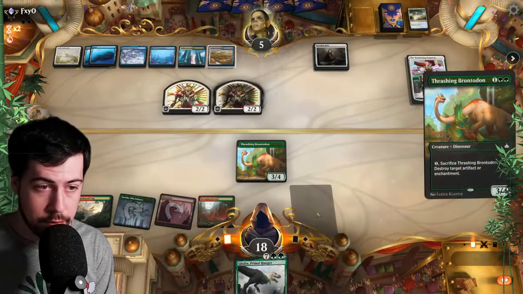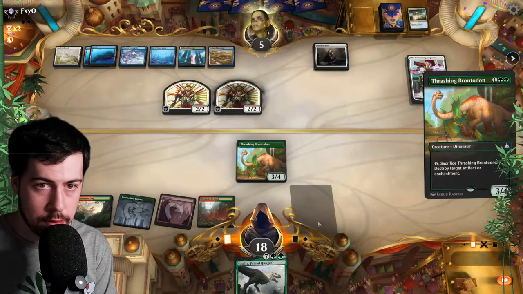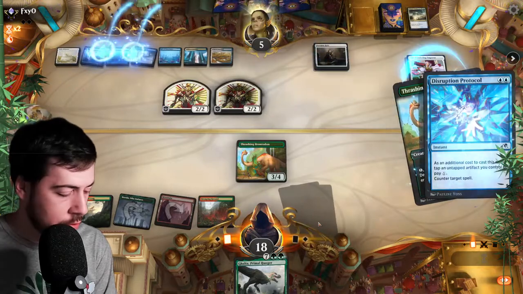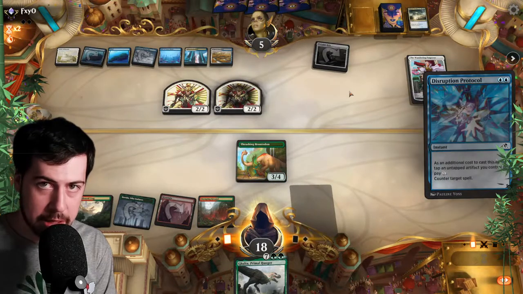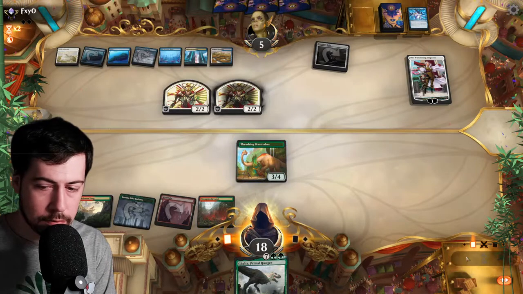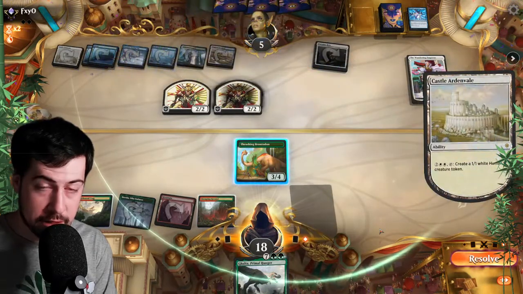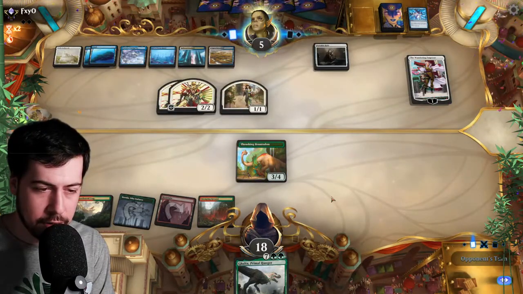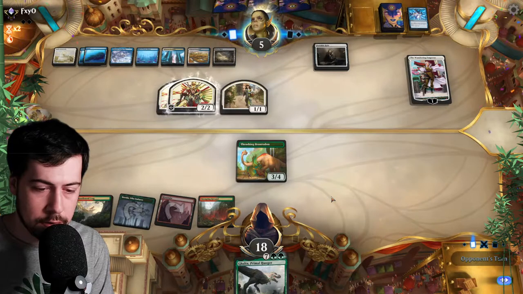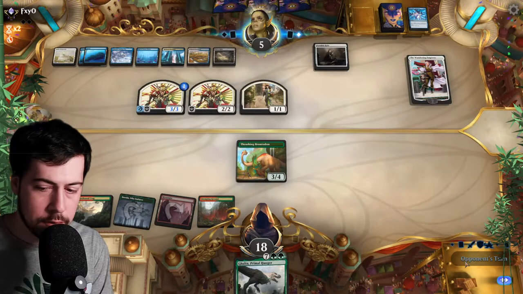Like another Thrashing. Ooh. That's good. That's problematic. Hold back on the Thrashing just in case, you know, they play something like the Shark Typhoon. I would like to take it out, but it's kind of getting away from us, unfortunately, here. Remember your training.